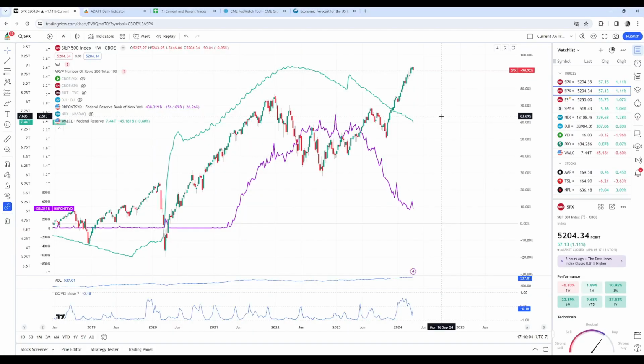Hello, everyone. Today we're going to go over a couple key components and indicators that we should really be looking at, and some data that we should be looking at, to make sure that we have a good understanding of where the market is, where it's going in this environment, and where we're likely headed over even the next couple months to maybe the next 6 months. So let's get right into it.